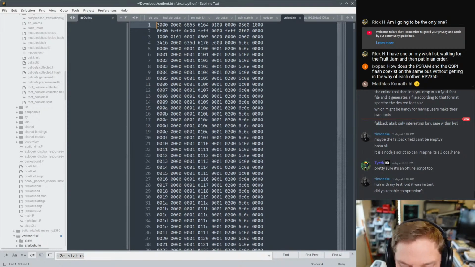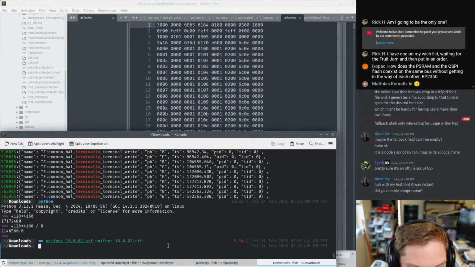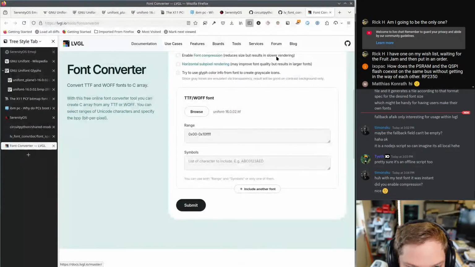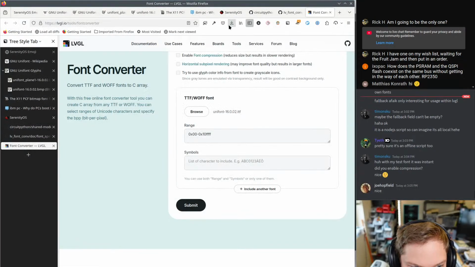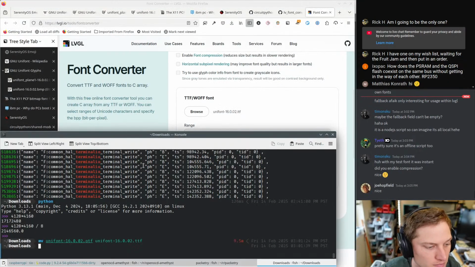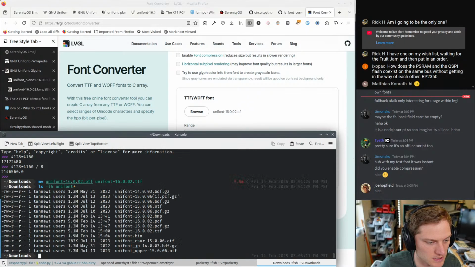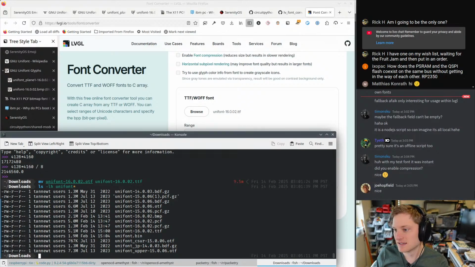What did it download as? Unifont.bin. So if I just do my ls again. 1.9 megabytes. I think you're right, that could be a nice format.